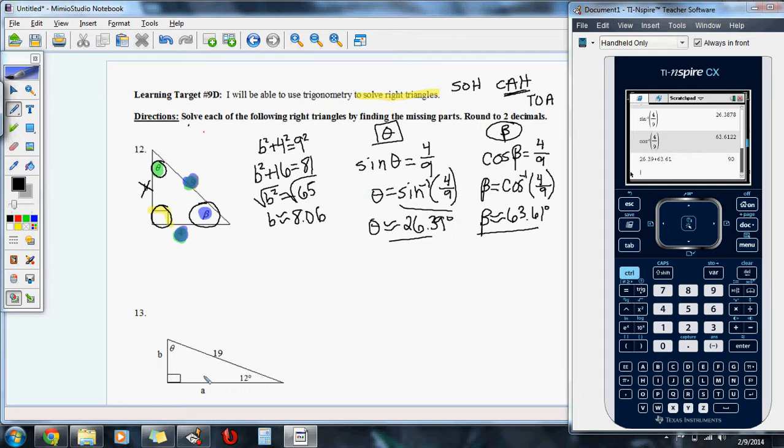All right, now let's look at this other triangle here. Now, Mr. Powell said just do Pythagorean theorem. Here we go. We can't just do Pythagorean theorem here. So I'm going to take out the green highlighter, and I'm going to highlight 19, 12, and then again, obviously, we have the right angle. Well, unfortunately, we don't have two sides, so we can't do Pythagorean theorem right away.